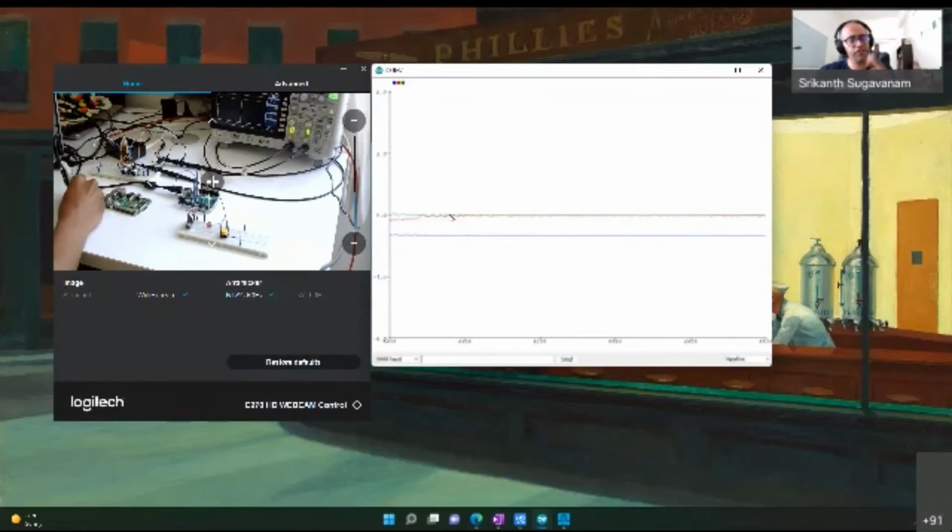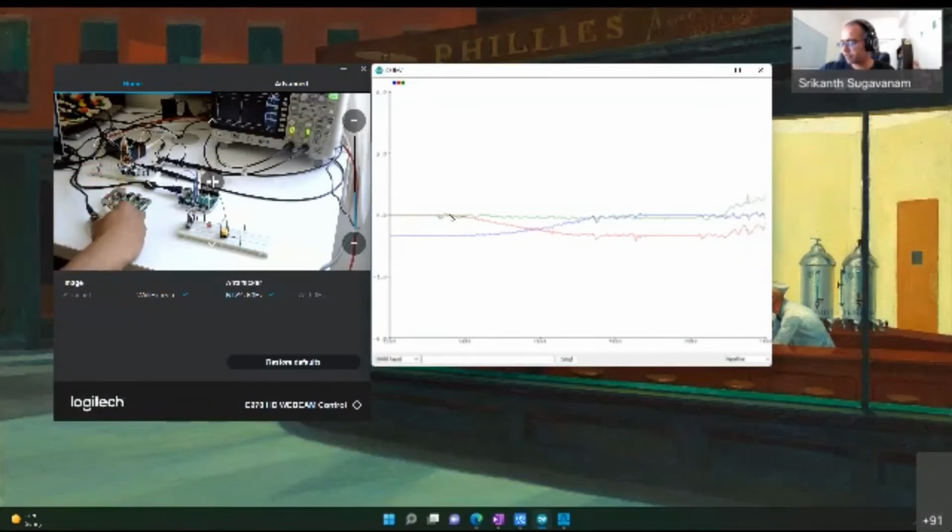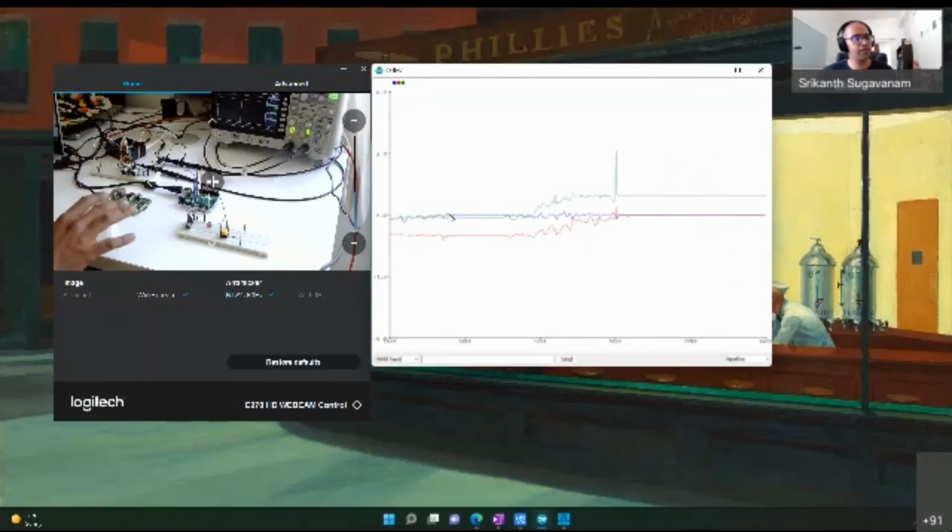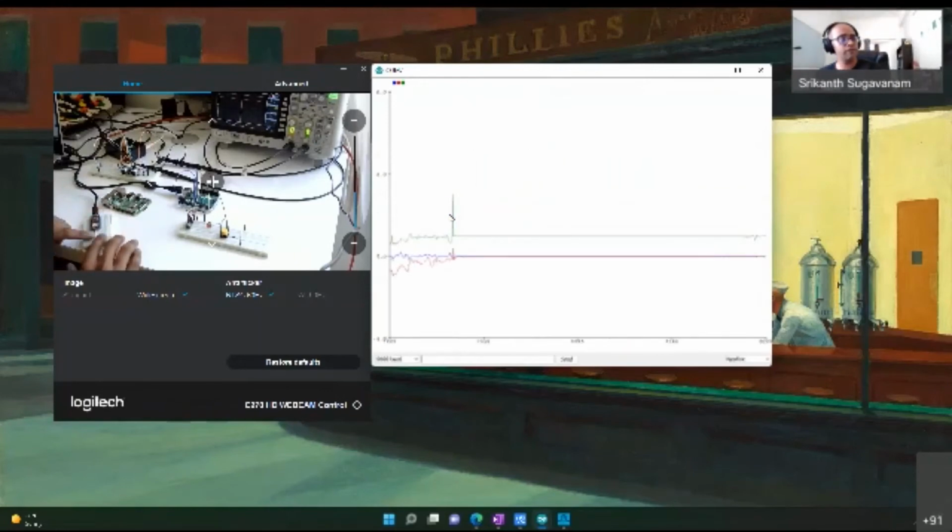See, so the three different axes are now subject to the other ones being orthogonal to that. That's why you don't see the action of the gravitational force, right? So I can use it this way. So now this already has this particular device. Oh yeah, we can also do this.